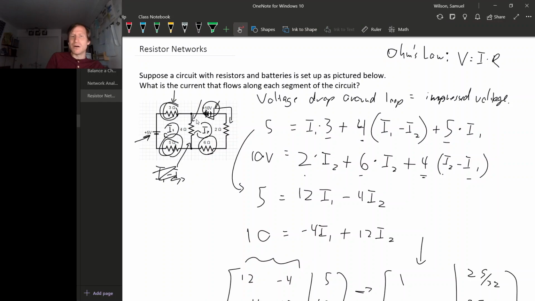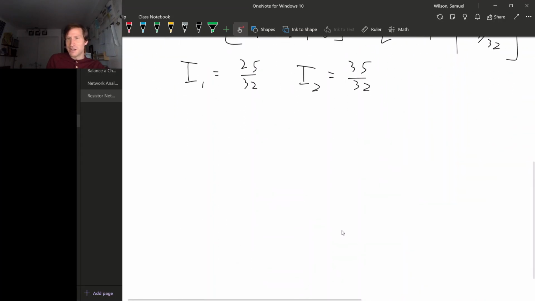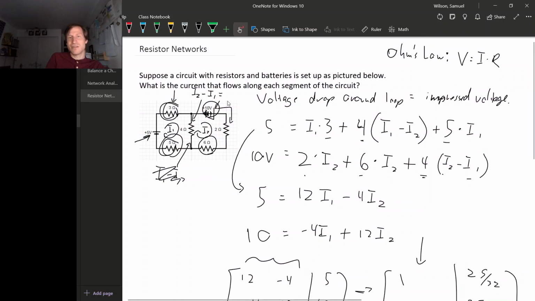But for the one in the middle, we actually have to do a subtraction. Since I2 is the larger current, we'll put that one first. And let's see, I2 minus I1 is 10 over 32, or 5/16. And that's going to be upwards through this resistor because I2 was the larger one. So I2 is going up, I1 is going down through this resistor. I2 is bigger, so I2 wins. So this 5/16 is going upwards through this resistor.